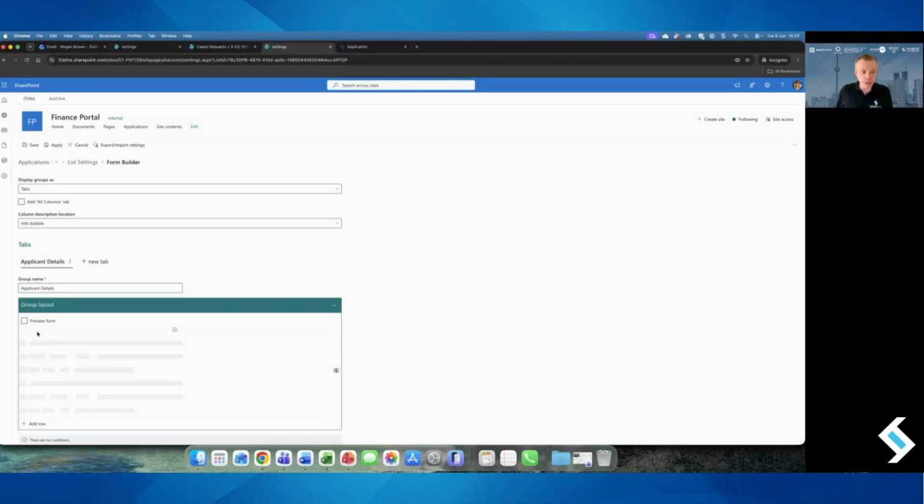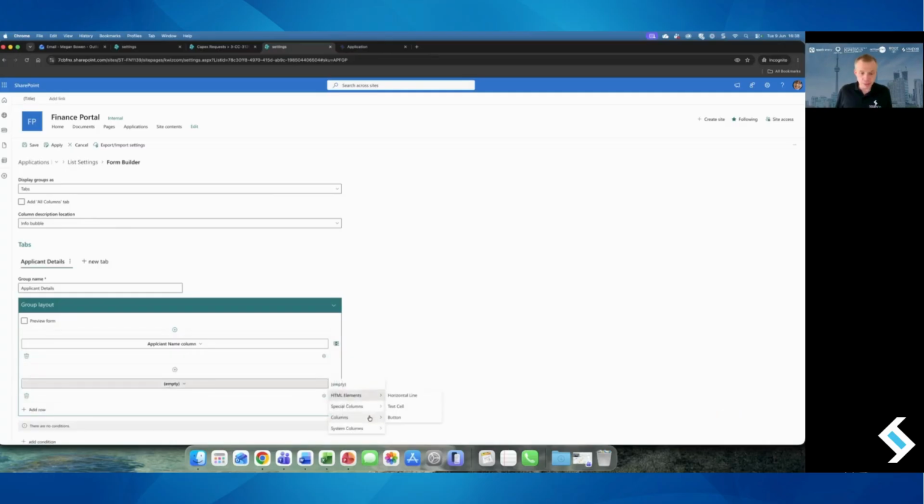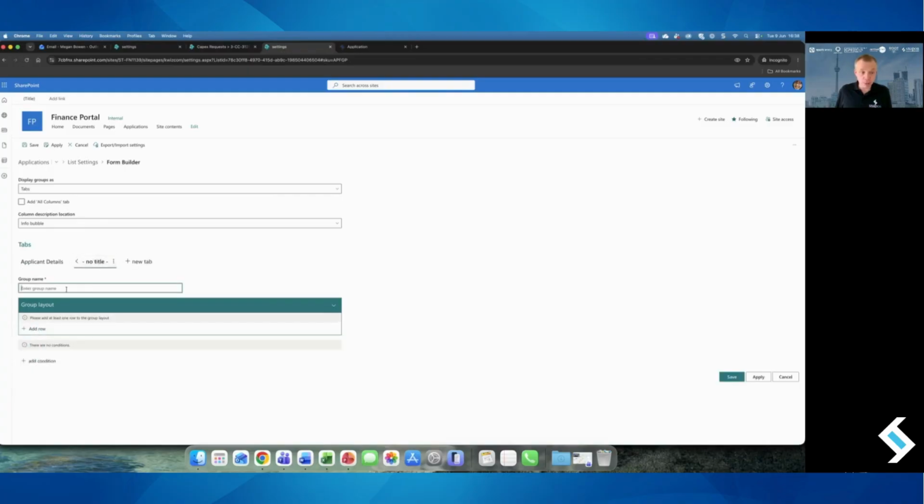And then I'll select the columns which I want to display here. So applicant name and their email address.